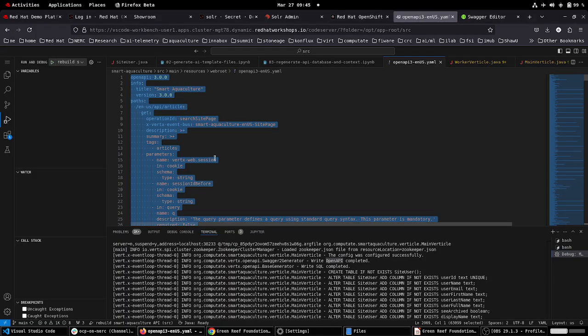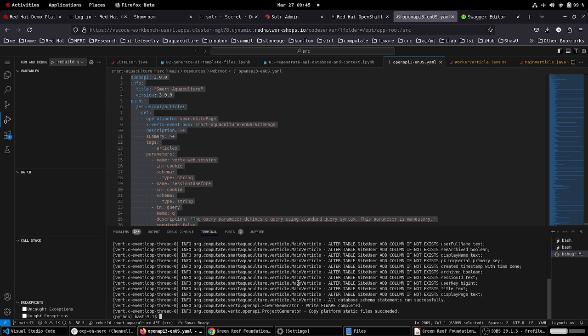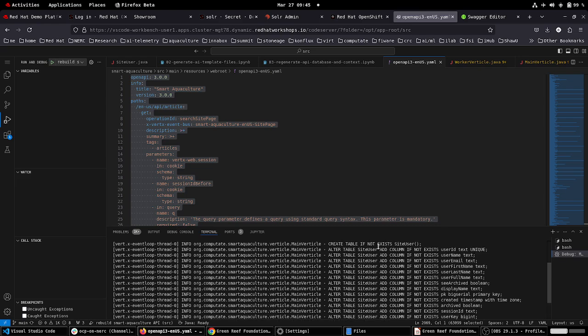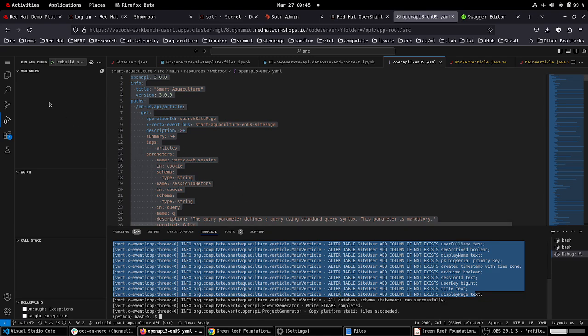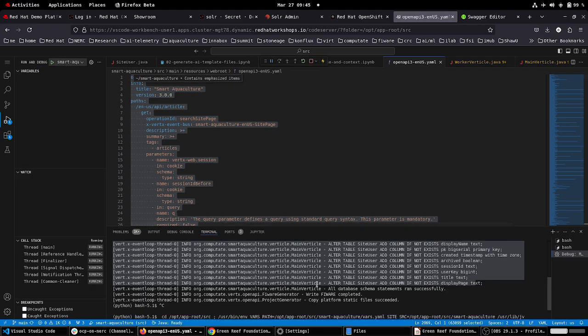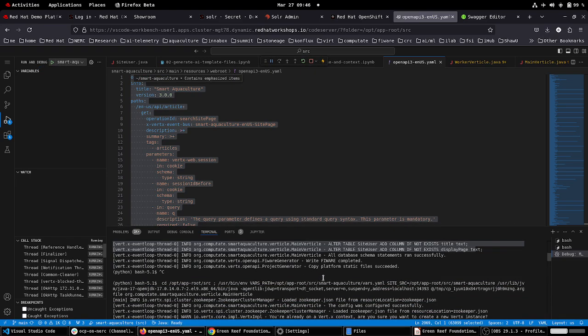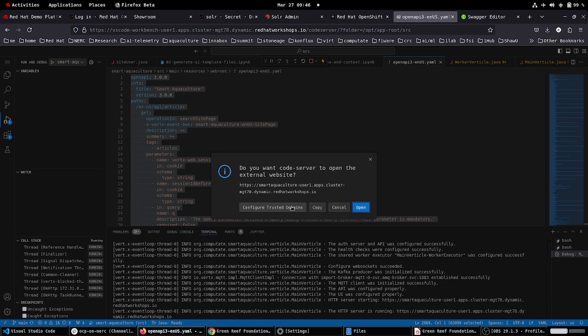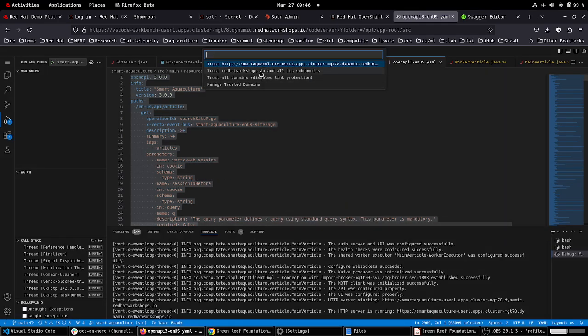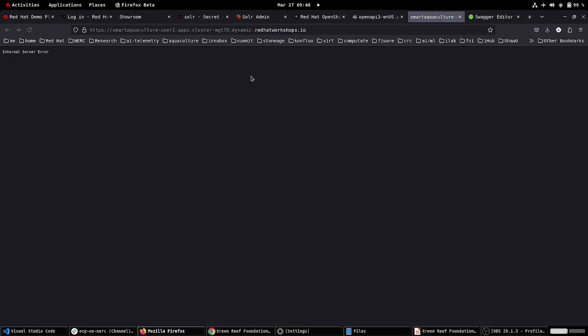Then come back here, and it also created a table for site users in the database and added all of these columns for the site user, and it wrote some fireware context. We won't go too much into that right now. But if I run this site now, let's run this. So here's a link to the running site. Configure trusted domains, tell it to trust this site.